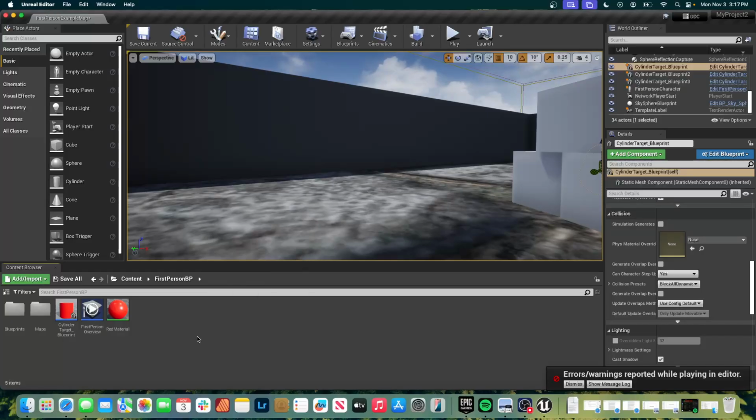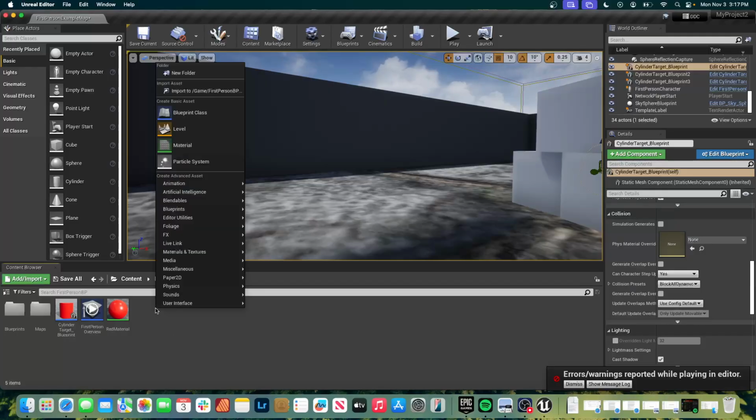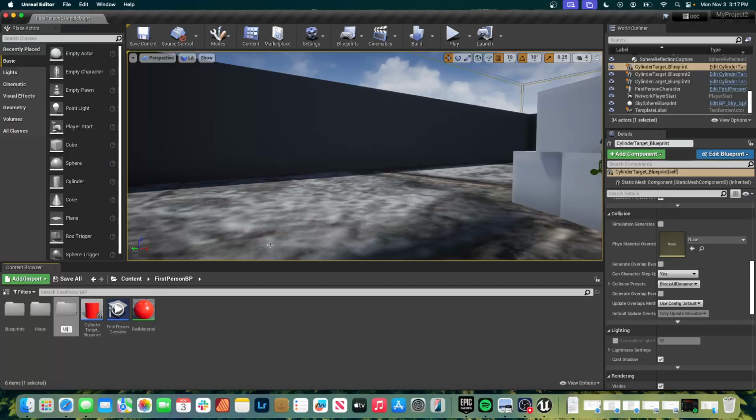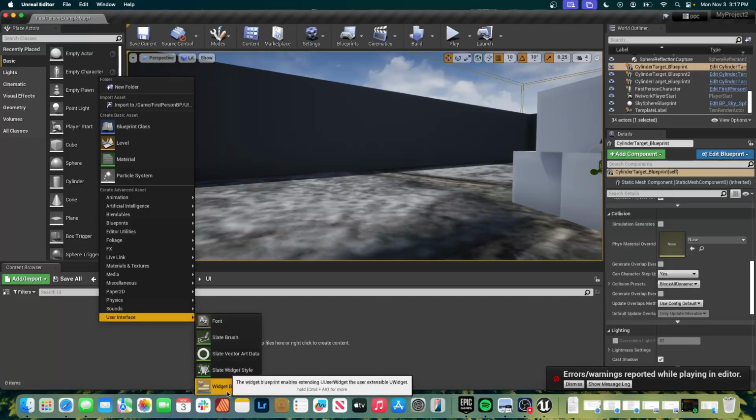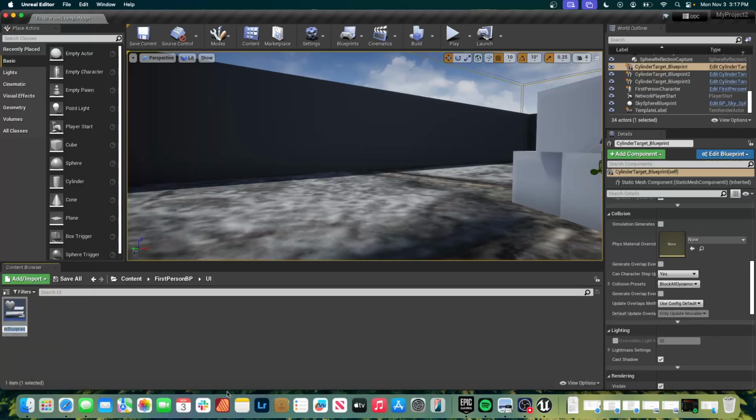The first thing we're going to do is stay organized. We're going to right click down there and add a new folder for UI. That gives us a place to put our work. Here, we're going to right click, go to user interface, and use a widget blueprint. And we're going to call this the HUD.